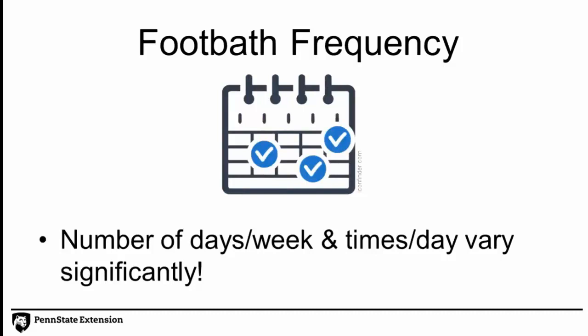Another thing I get asked is, how often should I be using a foot bath? And that I can't give a blanket answer to. That's going to vary from herd to herd and even from season to season. A lot of the other risk factors that we talked about are important in determining this. So if we have very dirty feet going through a foot bath, I find that some herds are foot bathing 7 days a week or 5 days a week, maybe 2 milkings a day, and find other herds that have very clean feet in a dry environment are maybe foot bathing twice a week or 3 times a week. So again, I can't give a blanket recommendation for this, and it really has to be done to effect.